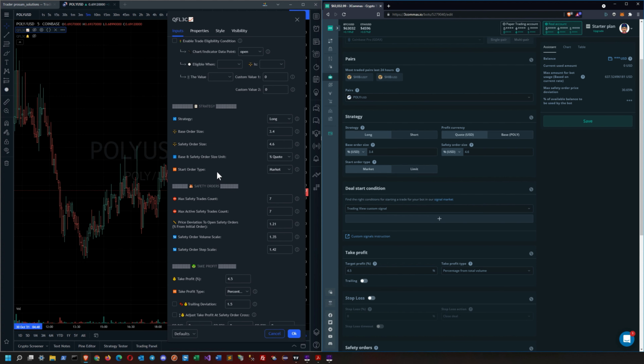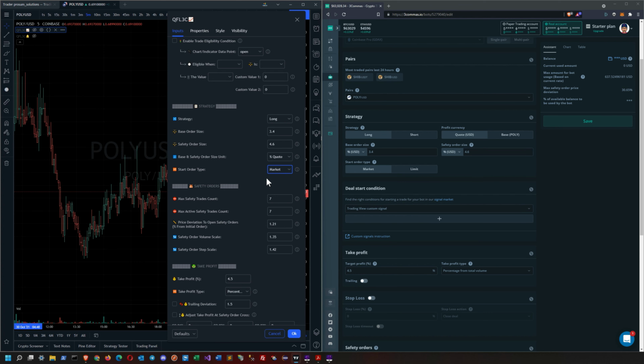And so now the start order type, essentially I've got market and limit, so the indicator will attempt to handle both. I prefer market, although I did code it to handle limit, but I figure since this is an indicator that's going to be sending a signal to 3Commas to essentially start your deal, my preference is to use market because that will pretty much guarantee it.